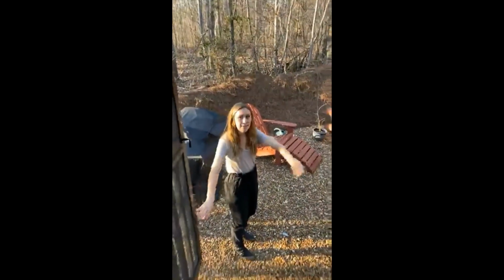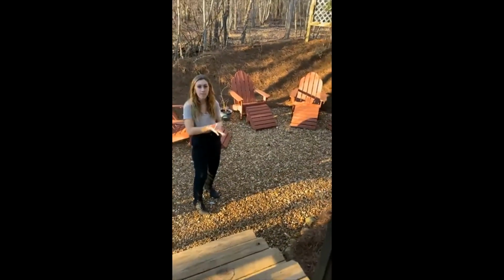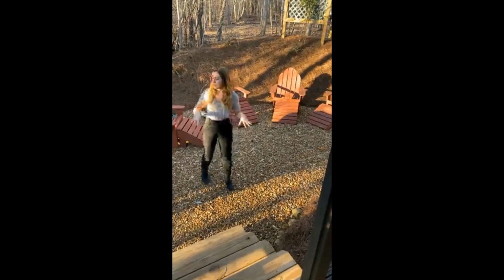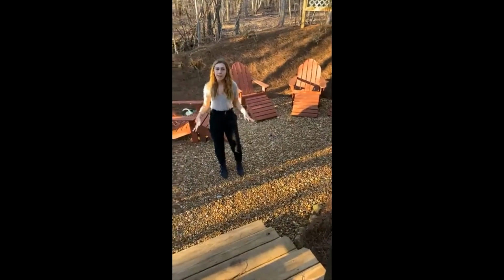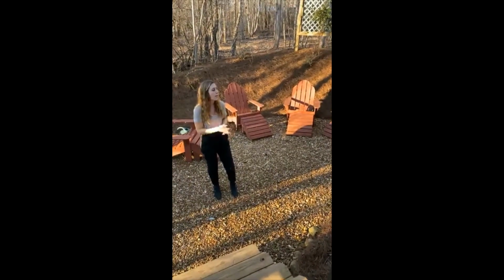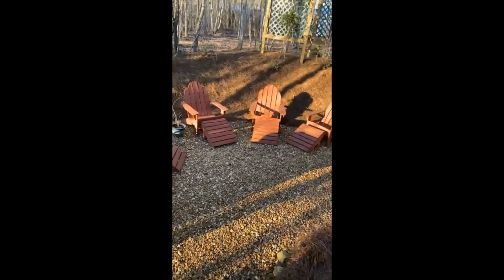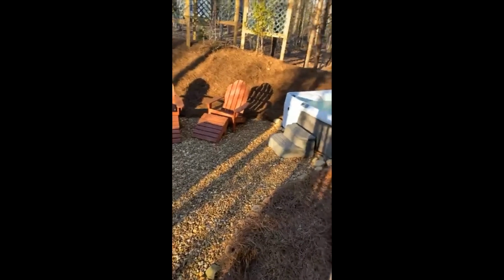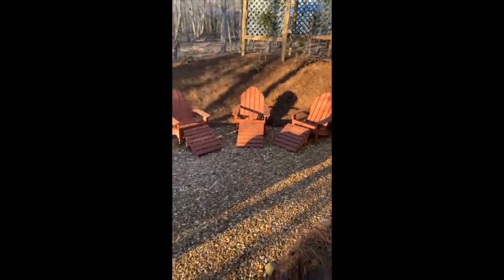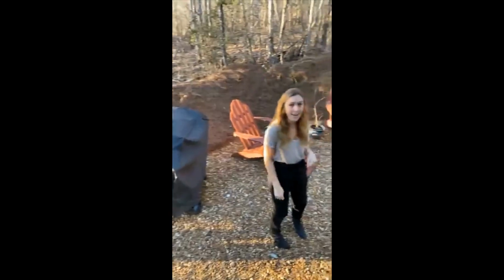On the side of the house, outside the screened-in porch, we have a 10 by 10 gravel patio that comes with every house at Little River Escape when we set them up. So you can have a little grilling area, just come out here and hang out, or do what they did and add a nice little hot tub. That's a really nice feature here, which makes it one of our luxury tiny homes with the screened-in porch and the hot tub. And the hot tub does come with the house, y'all. It looks so nice and tempting to get in there.